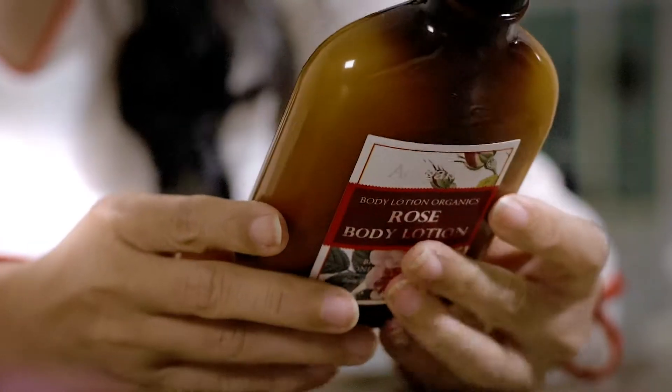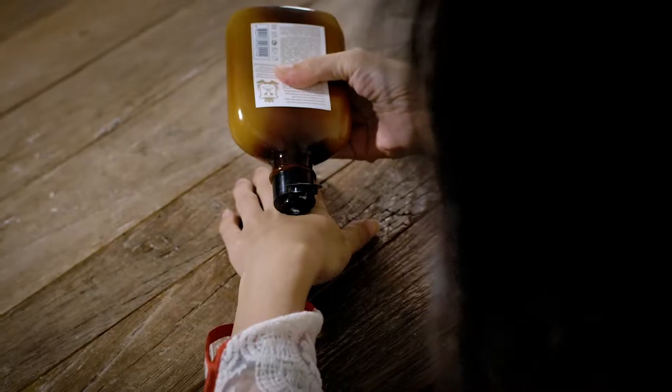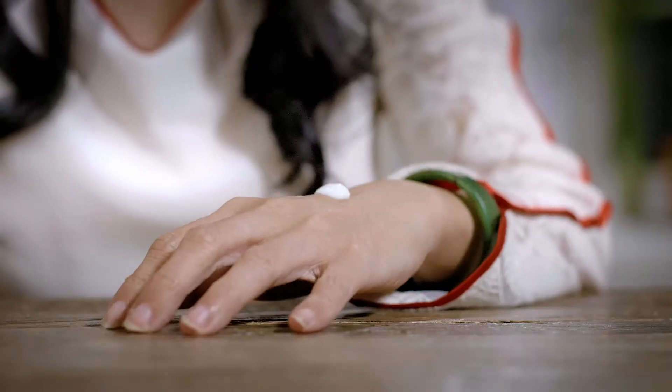Many of you may wonder — hyaluronic acid is nothing special, you've probably heard of it hundreds or even more times. But our one is made from beetroot and the molecule weight is very, very light — it's between O2 and CO2 — so it can penetrate all the way to the heart of your cell. Most cosmetic companies don't even use this grade in their skincare products for the face, not to say to put it in a body care product. And that is going to make a very significant difference when you apply it onto your skin.